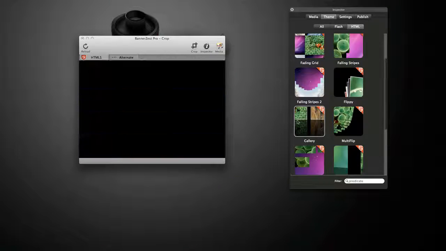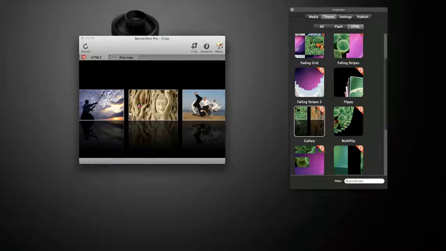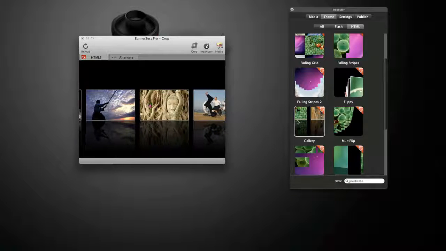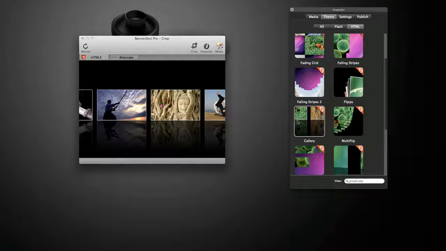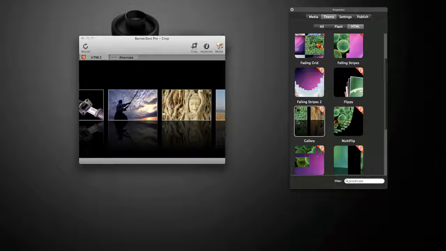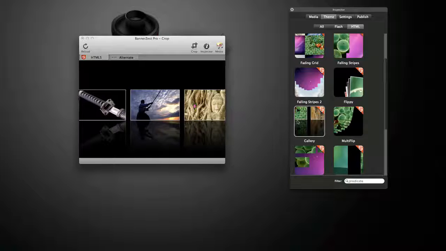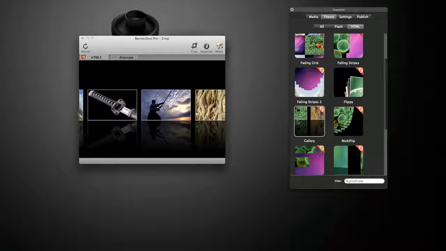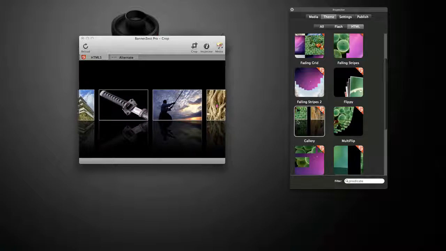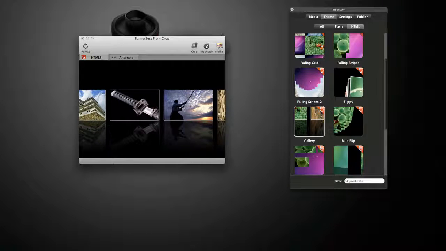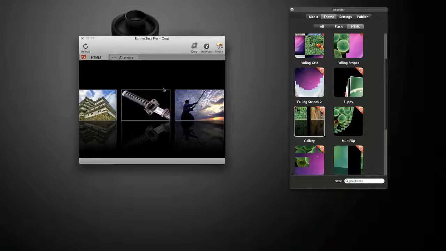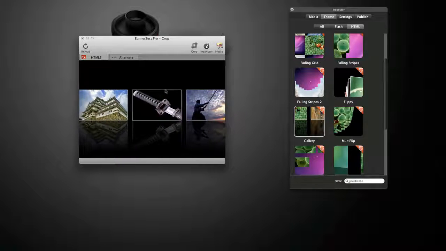Okay, gallery. Now this is an interesting one because if you're familiar with some of my Stacks plugins, you'll see that this is basically the scroll stack. I have a scroll stack that does this same exact functionality as this theme here. So that's kind of cool.